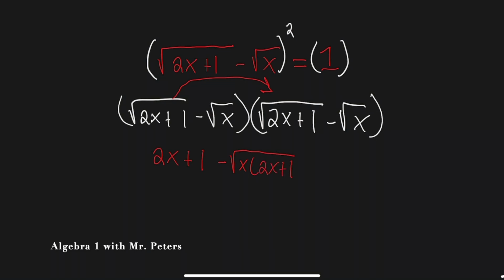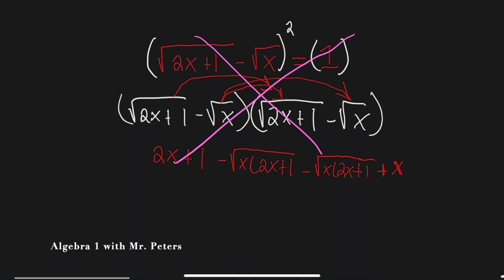Now, when I go ahead and I start distributing the negative radical x to itself and to radical 2x plus 1, this expression in the middle is going to repeat itself. And then we know at the very end that negative radical x times negative radical x is just positive x. But that middle term becomes so much more complicated, guys. So let's just put an x through this, right? This is what we do not want to do.